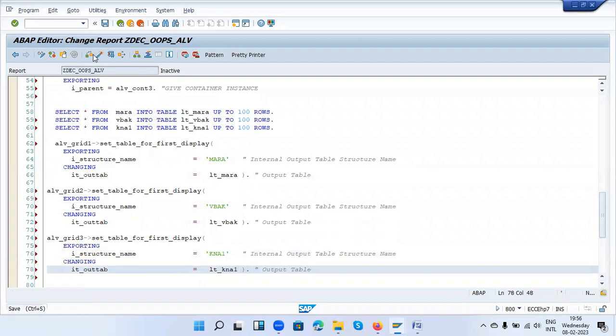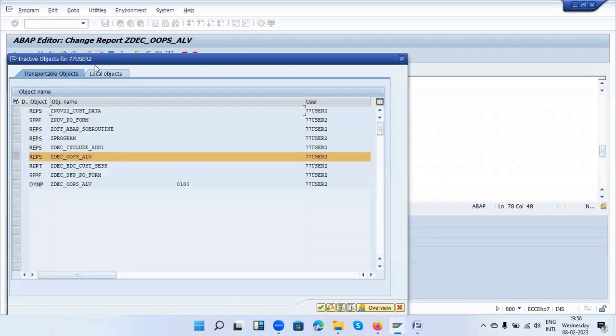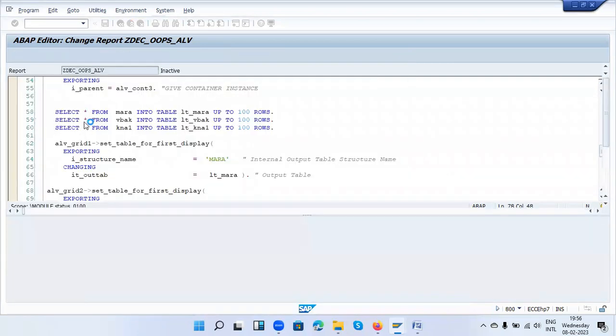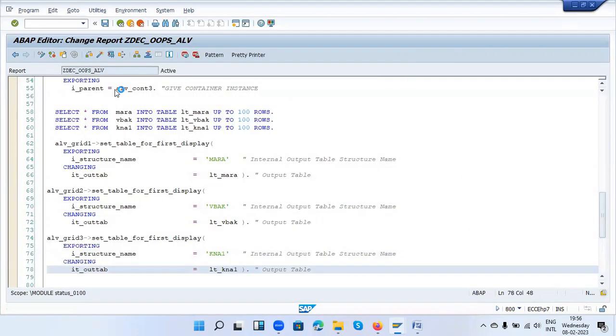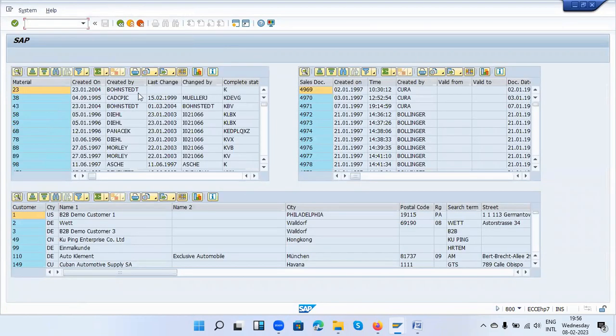So let me activate. The relevant program also we can activate, the screens and all. Now we can execute. See, three blocks came. This is Mara data, this is sales data, and this is customer data.